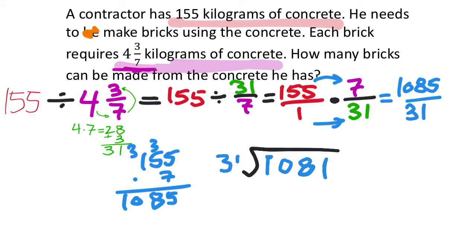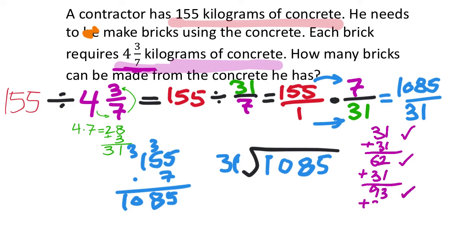Now, to do this, let's go ahead and see what the multiples of 31 are. So we'll go and make our list here. Sorry about that. Copying sometimes is hard for me. I'll try to dial that in the future. 31 is our first multiple. I'll put a check next to the multiples, and for the next multiple, I'm just going to add 31 to that. That will be 62, which is the next multiple. Add another 31. You get 93. And then add another 31.